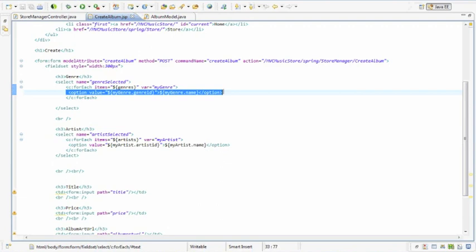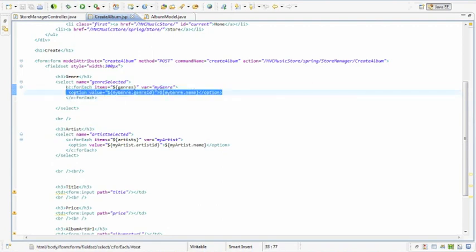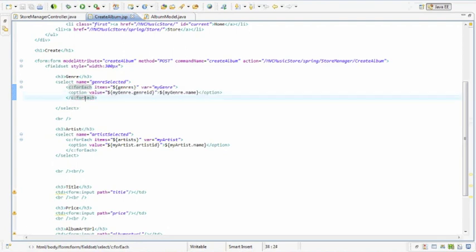The for each loop is opened and closed. We should put the option between the open and the close of the for each loop, so it will generate the drop down list for us.